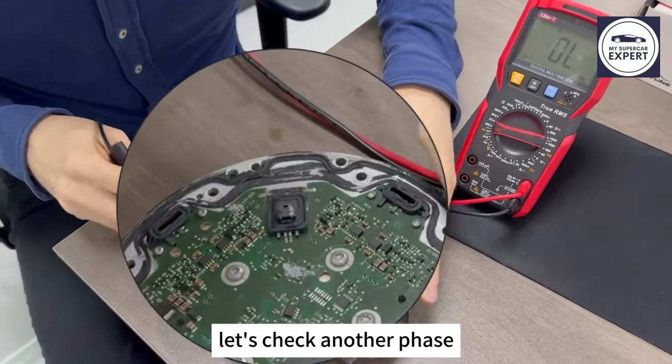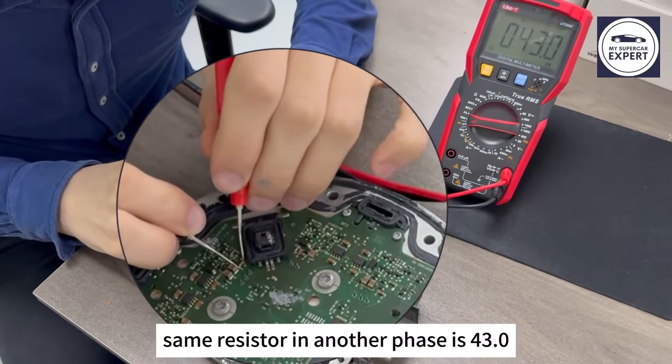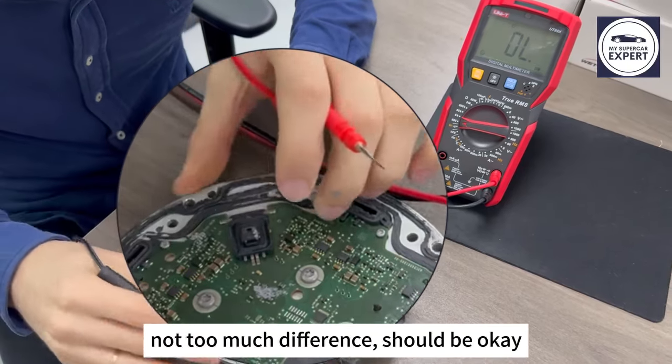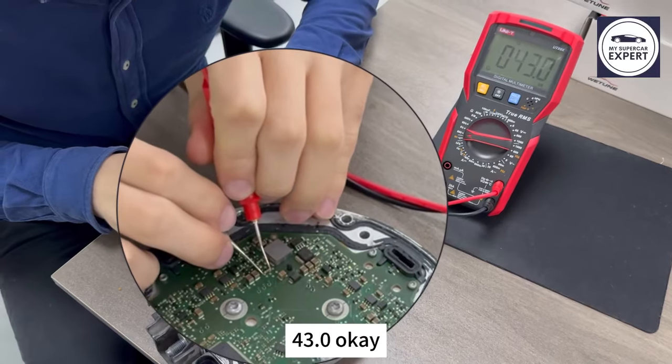Let's check another phase. The same resistor in another phase is 43.0. Not too much difference, it should be okay. Same check on the third phase, 43.0. Okay.